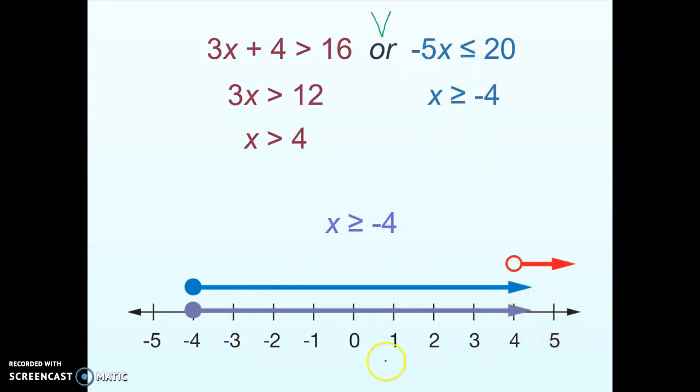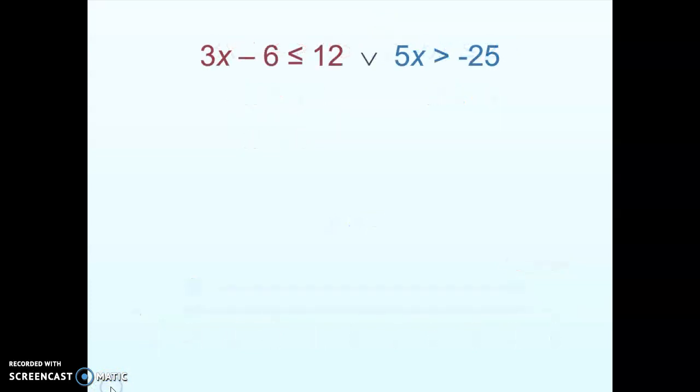And then anything greater than that, 5, 6, 7, those will all work for the red inequality in addition to the blue one. Remember, disjunctions, we're just looking for solutions that will work for one or the other. It doesn't have to work for both. Again, it's kind of like if you took these two and you laid them one on top of the other, which numbers would be covered by both of those lines? Not where do they cross, but which numbers, when combined, do they cover?